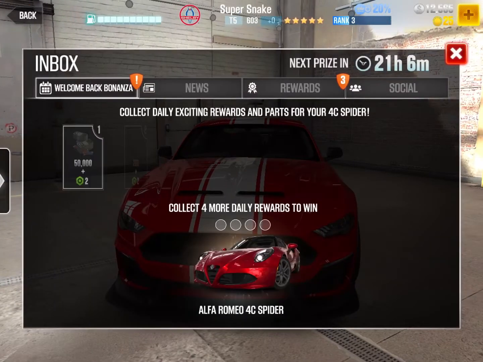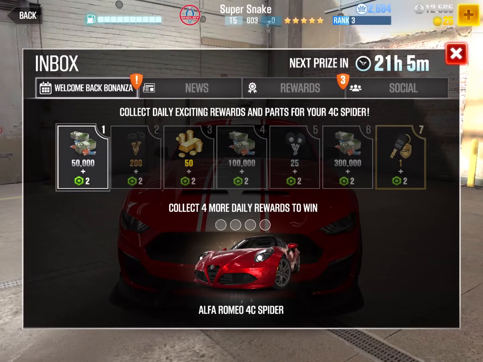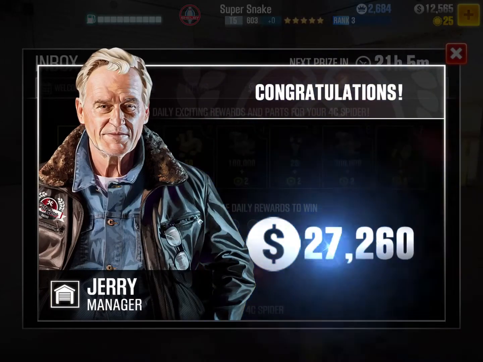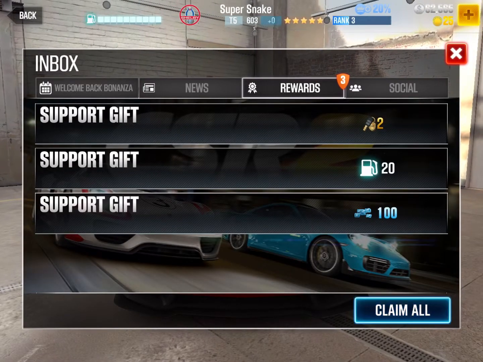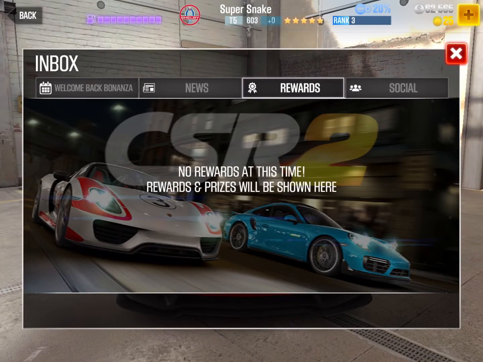Okay. Here. 50 grand. Good for. What the game? Okay, I just got 2 for half and for an alpha and 50 grand. Rewards. Claim all. What is going on?